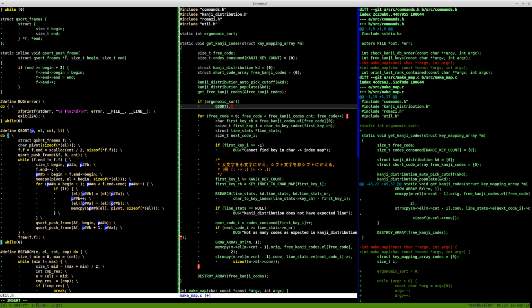So anyway, element is the array, so we're gonna sort the free kanji codes dot L, and the count is free kanji codes dot count, and then the comparator is going to be, so it uses A and B. Yeah, that's probably why I wanted to use the prefix, because it's needed.